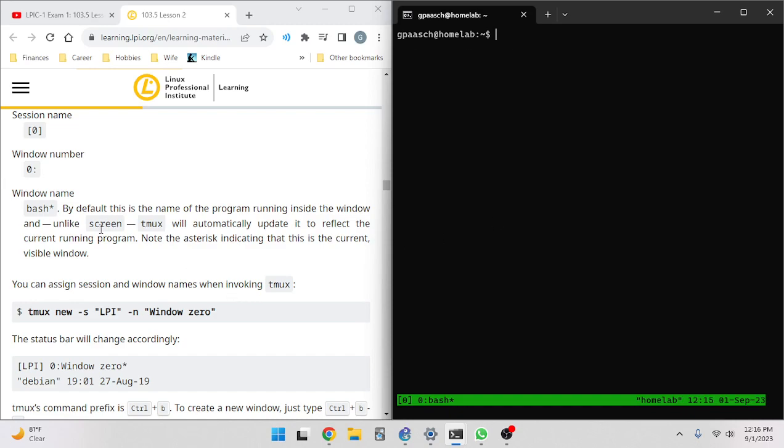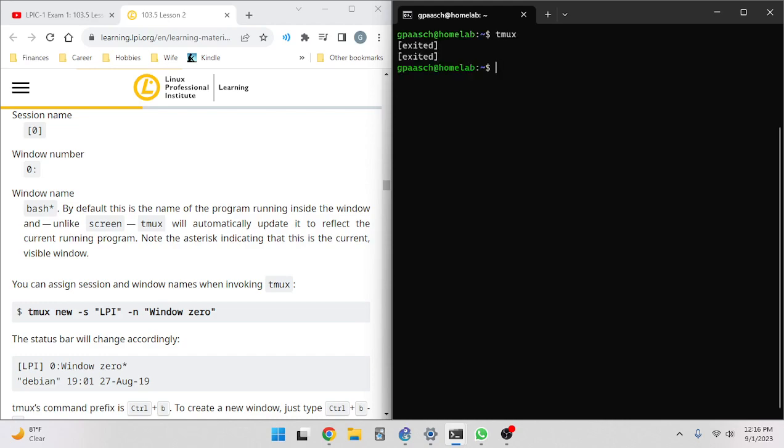All right, so you can assign session and window names when invoking tmux. So let's exit out of this one and assign a session and window name.